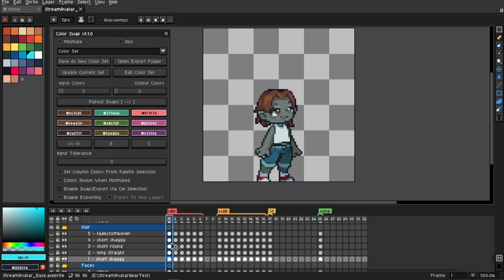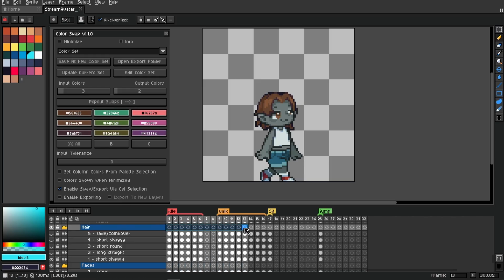Okay, so this also works now in groups as well. Instead of selecting the layer, we can select individual cells for doing this. So if I highlight, say, this, all the layers in this group will now do the color swap here. It'll go through each one of these just like it does with the full layers.